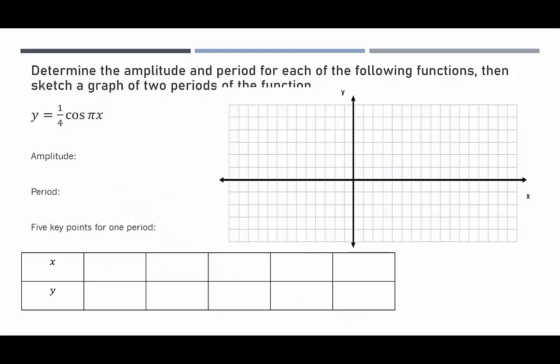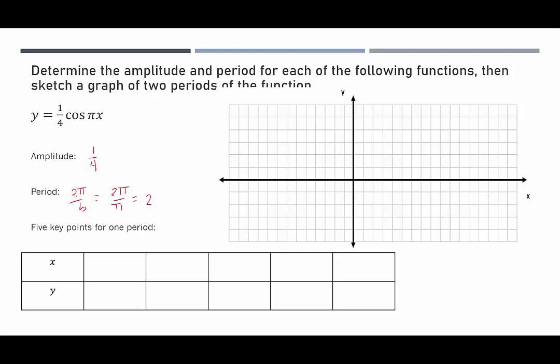2 more examples, and I'll go through these a little more quickly just because now we've seen 2, and you can go back and watch those if you need a little more explanation. The amplitude this time will be the absolute value of 1/4, which will be 1/4. And the period this time, so it should be 2 pi divided by b, will be 2 pi over pi, which is 2.